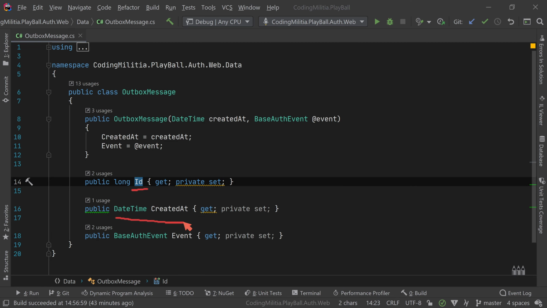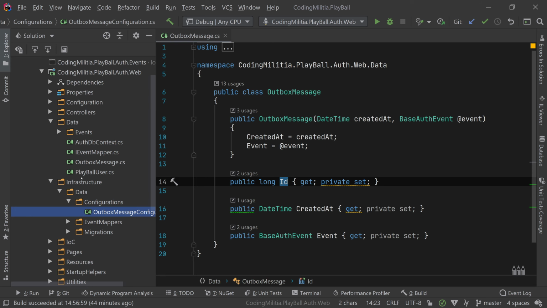We store when the message was created, just for information. And we have here the actual event, which is a base auth event, where we create a hierarchy, kind of. So all kinds of events that happen in the auth service will inherit from this and can be stored in here. So let's take a look at the configuration for this class so we can understand what's going on.